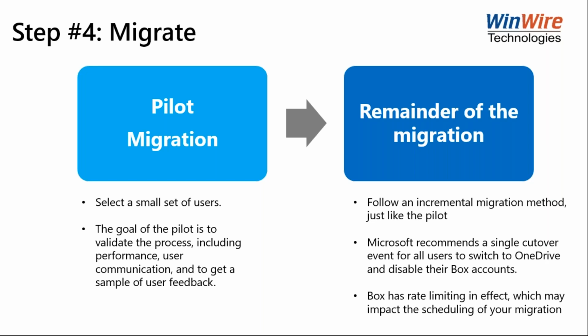So it's very important you do a pilot migration, selecting a very small set of users who are tech savvy and who understand it. The goal of the pilot is to see the process, how much time it is taking, what kind of performance you are getting, and also maybe run a user communication so that you can get feedback upfront, for example users complaining that a particular email does not communicate a lot. These things are important for a pilot migration.